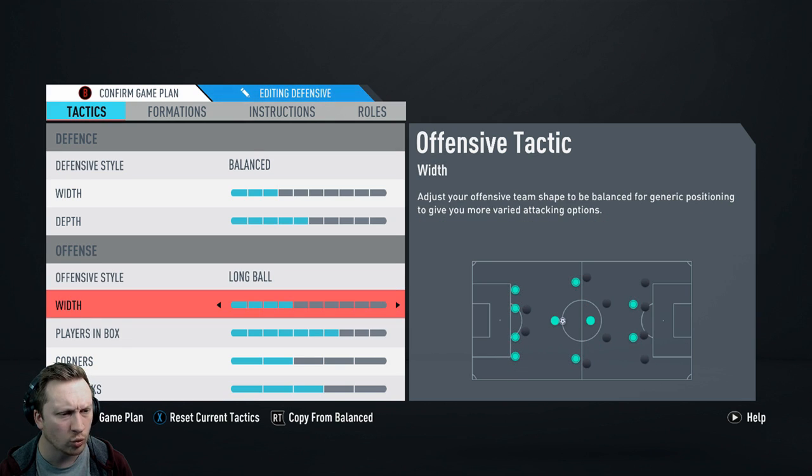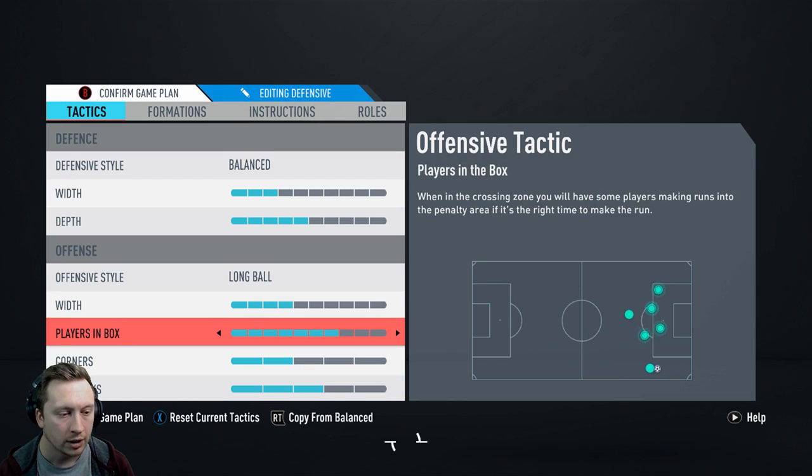Width, I've got it. You want this within 1 bar of your defensive width, and in general, I would say that goes for every formation that you ever play. You want it between 1 and 2 bars of what your defensive width is. Otherwise, you get stretched, and again, players get pulled out of position. So I've got it on 4, and my defensive is 3. If you're going to play defensive 4, maybe consider going 5 so that you get a little bit more width going forward.